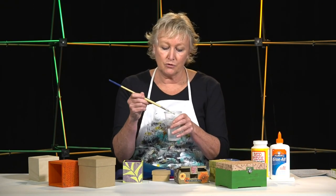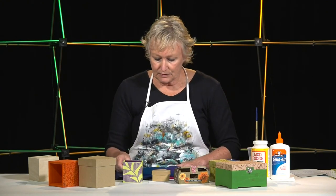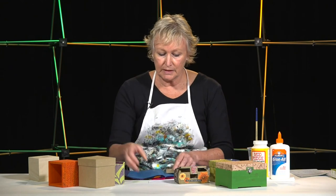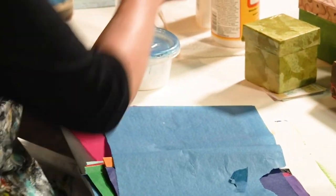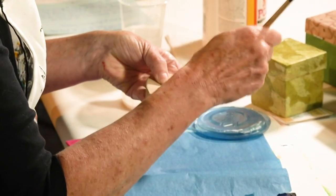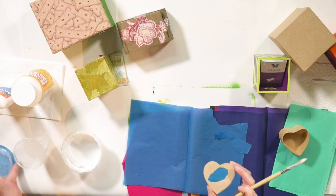What I do is put some glue into a little plastic container so I can use it over and over again without it drying out. I use a brush that I don't normally use for painting, because the glue can actually impact the quality of the brush, so I just use this for my gluing projects. I'm going to start out with probably just doing the lid first. Again there really isn't any perfect way to do this — I'm just using different pieces and sizes of paper that I'll basically just be gluing right on top. I also like to keep some paper towels handy, as this glue can get all over the place.